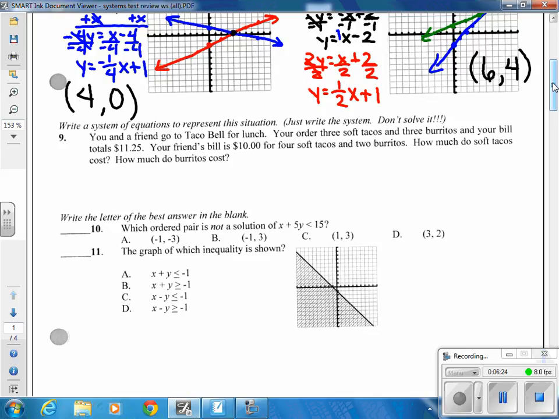problem. You are not solving it, you are simply just writing it. We've practiced this several times in class. So again, you will have to demonstrate that you are competent enough at actually writing the equations. Remember, the very first thing you need to do is identify what's going to be your x and what's going to be your y.